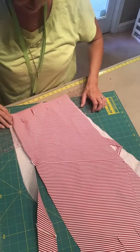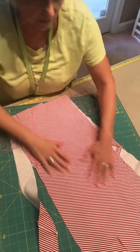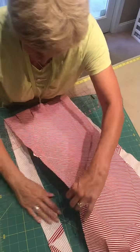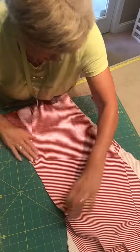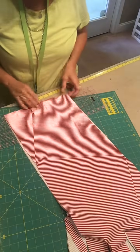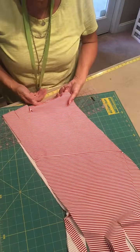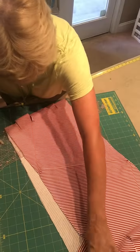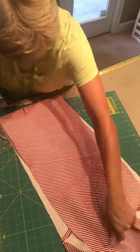And you're going to lay it down. I guess I could push all these little things under here again. All right, so you've got your little cut edges down here. Let's see if I can straighten this up a bit.